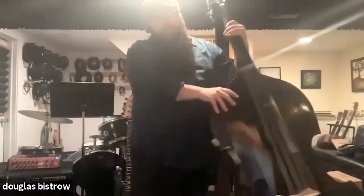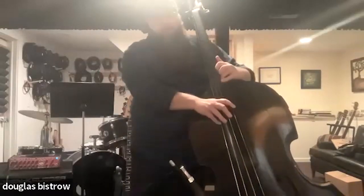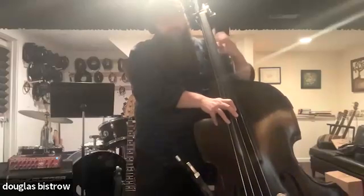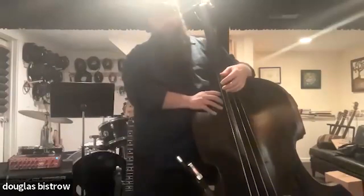So this way, we distribute the work around the hand. That's very important. Because if we're here and we're playing 4, and we have to shift way up here and play 4, boy, that's a lot of work, especially if we're playing 16th notes, to play this note, release, shift, push down, right? All in the space of a 16th note. Boy, that's too much work for one little pinky finger to do on its own.